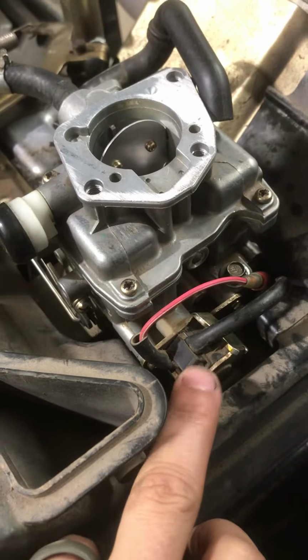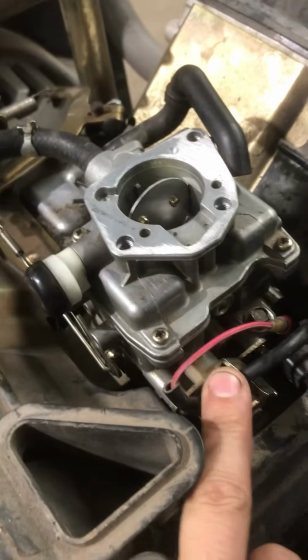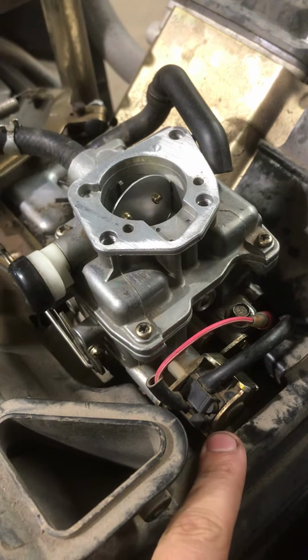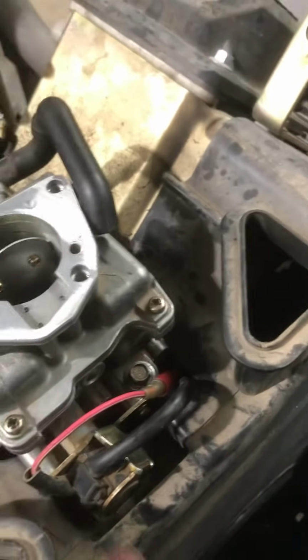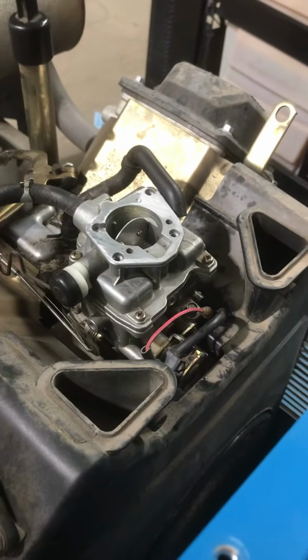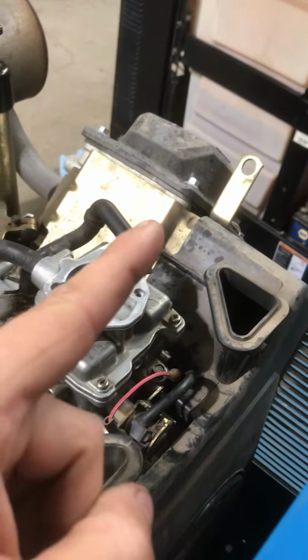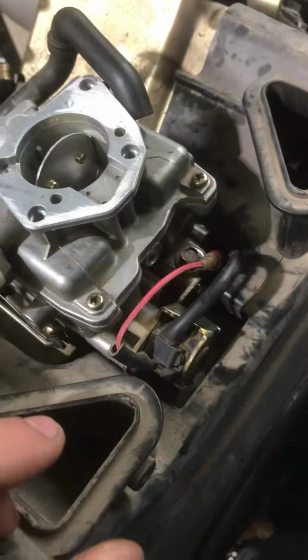What else? You also have a shut-off solenoid right here. There's a needle in here that shuts off the fuel. So if you're having problems, it's not starting or something, go ahead and you can pull this off. There's two screws right here. I think you might have to pull that carb. There's two bolts, one right here and one right here. Pull that carb off, pull these two screws off, and whenever you crank the start switch up here, you should see that needle back off. You're opening it up, opening up fuel. If it's not doing that, then that solenoid's probably bad.